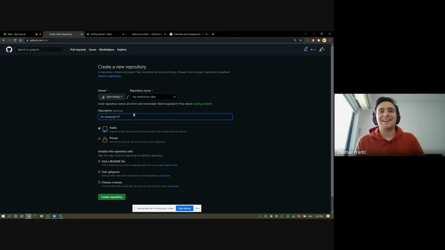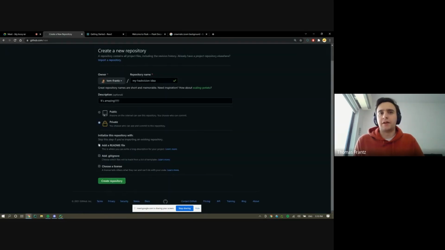So you give it a name, give it a description. Again, the public stuff, so you can change it to be public or private. Probably want to make it private so nobody steals your good ideas. And then down here, there's some extra stuff. Adding a README file basically just gives, as literally described right here, a longer description about your project. If you want to keep any notes about your pitch, this might be a good spot to do it.